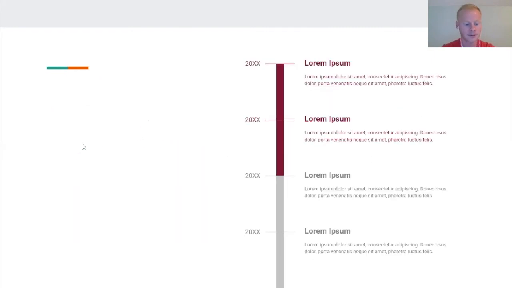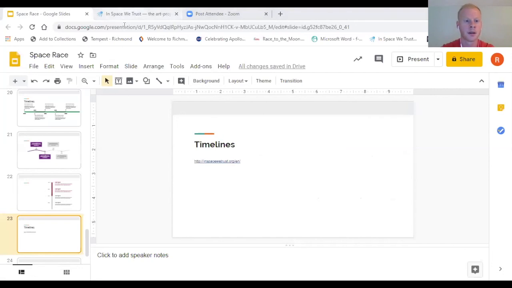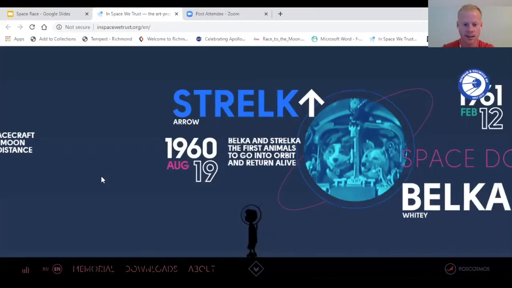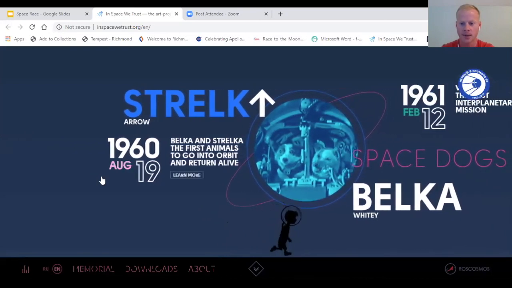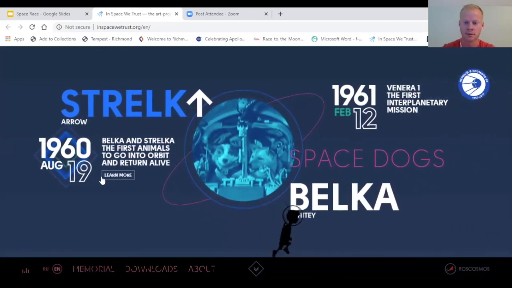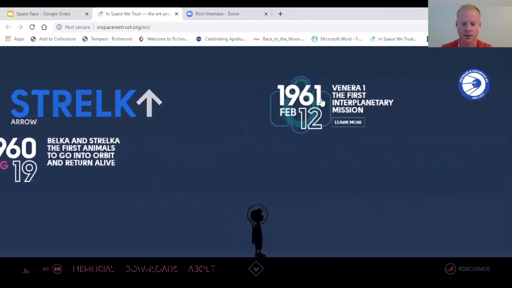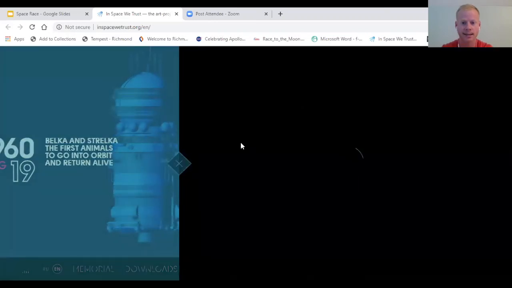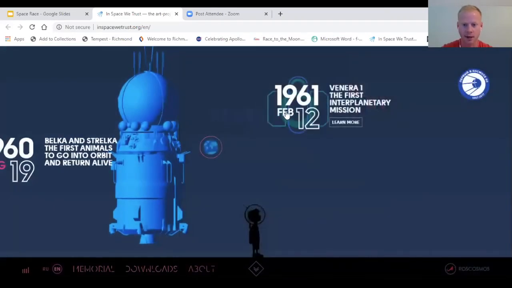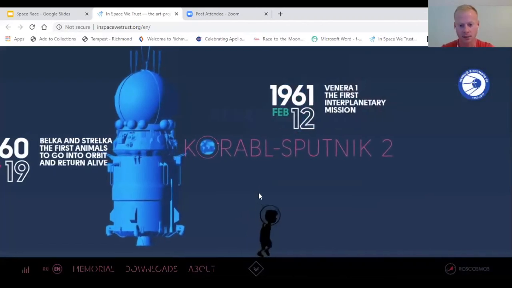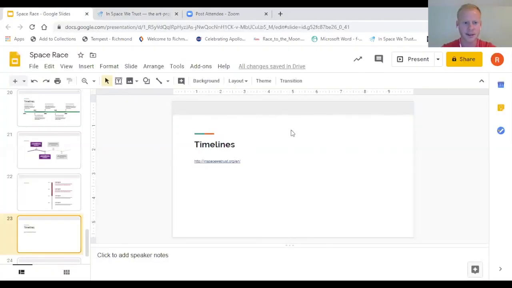Now, sometimes some timelines do this in a really cool way. I want to show you this one Russian timeline. What this one does is you actually control the little astronaut guy, and every time you get to a new date, you can click on it, and it's going to give you a little bit more information. So this one has those 3 criteria. It has a way of showing that time is passing. It has the event, and it also has the date. The way they show the time passing with this one is the little astronaut guy running. So here's the link to that if you want to check it out.